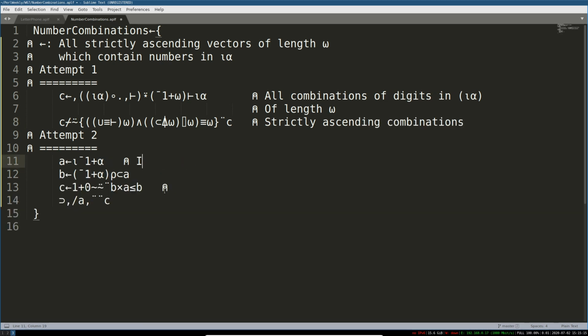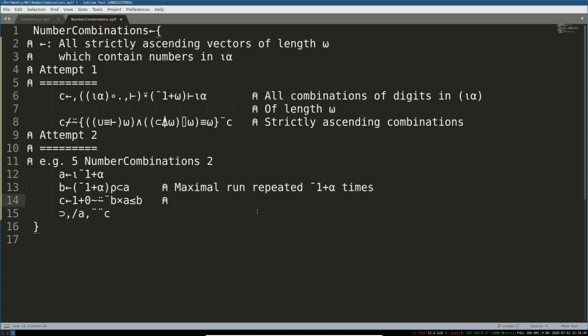What do I need to write that? Because that's what it says. If you read APL, it's integers up to neg1 plus alpha. Maximal run repeated neg1 plus alpha times. Remove zeros and add 1. Catenate A's with C's. We'll go with that.